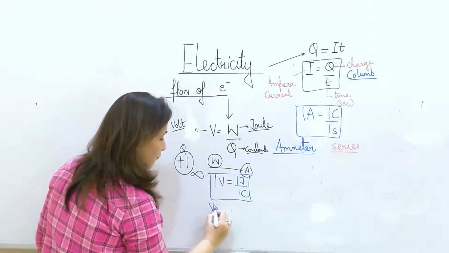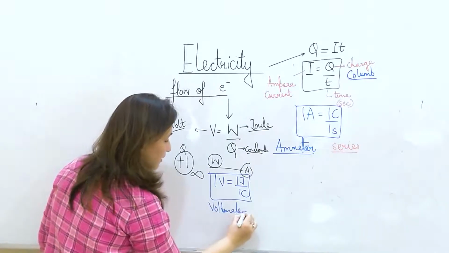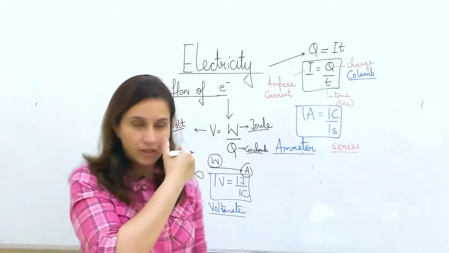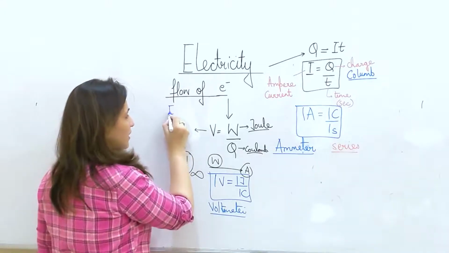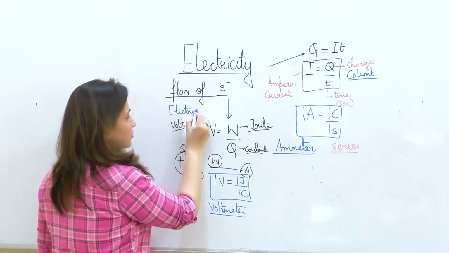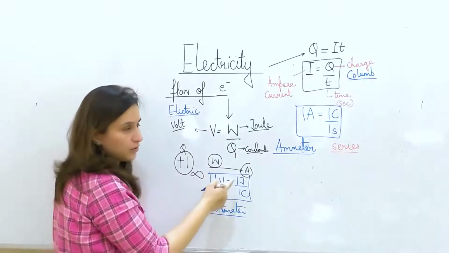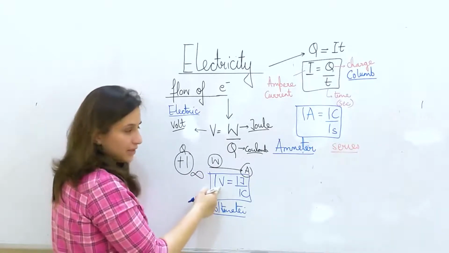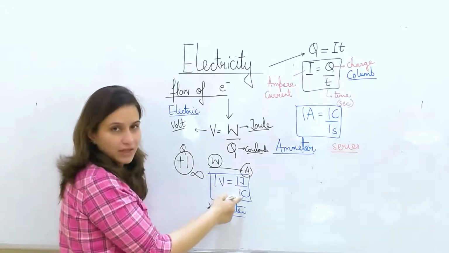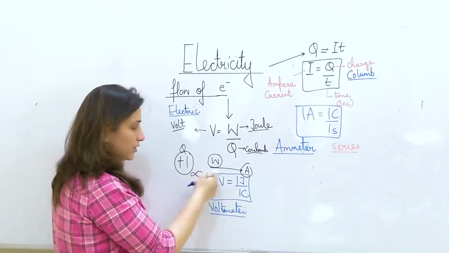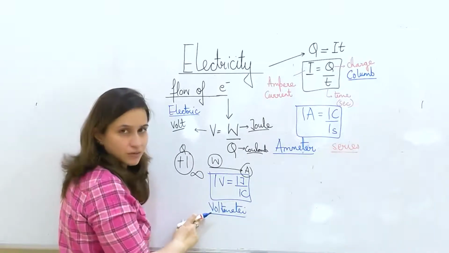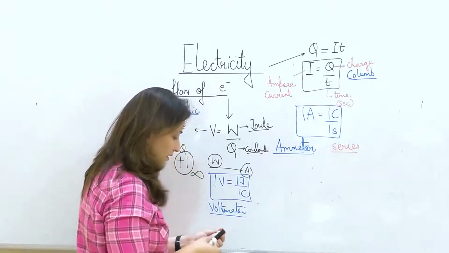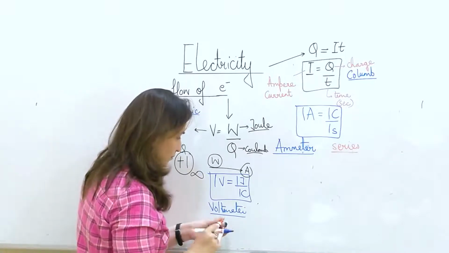And here we have the voltmeter. Voltmeter is an instrument which measures the change in potential difference or electric potential. What is the definition of electric potential? Amount of work done in moving a unit positive charge from infinity to a point. What is 1 volt? It is defined as work done of 1 joule in moving a charge of 1 coulomb from infinity to a point. And this voltmeter is an instrument which is always connected in parallel. I will be discussing this topic in the end.